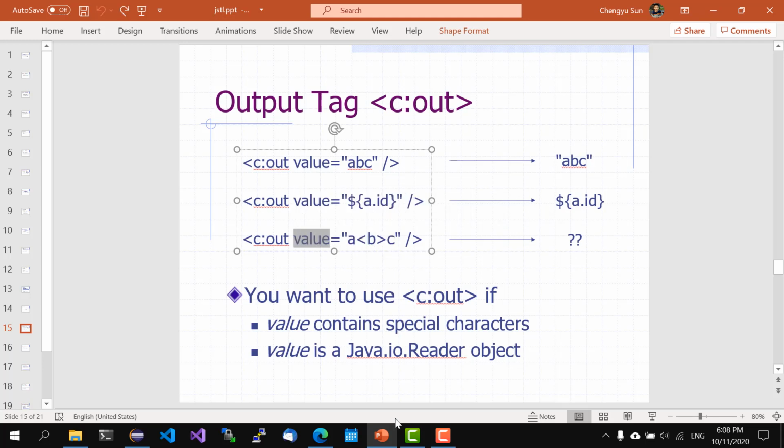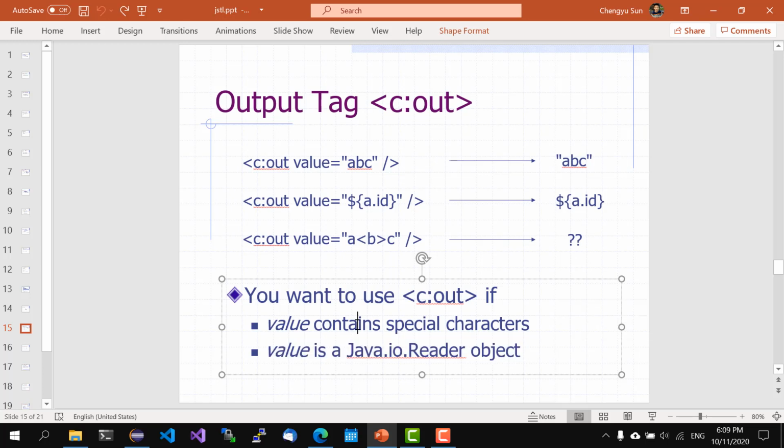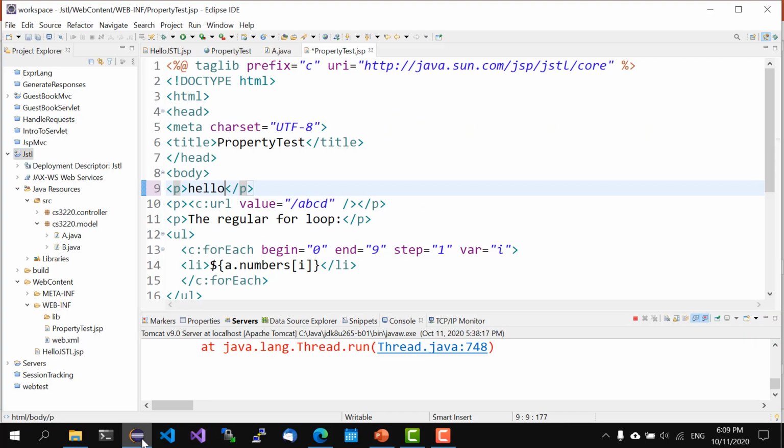What c:out will do is read the file and stream it into a response without buffering the whole thing in memory, and that's much more efficient than reading the whole file into memory first. So these are really the only two situations where you want to use c:out. The second situation, admittedly, is not very common, so for the most part, it's just the first situation.